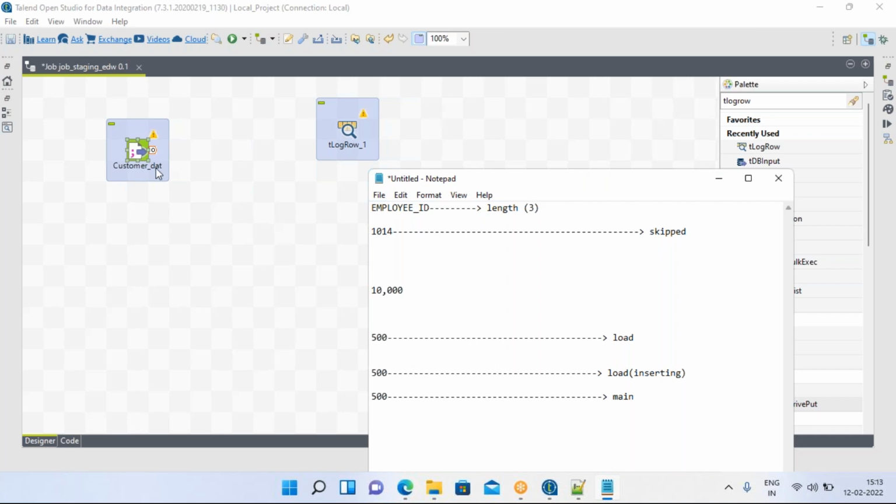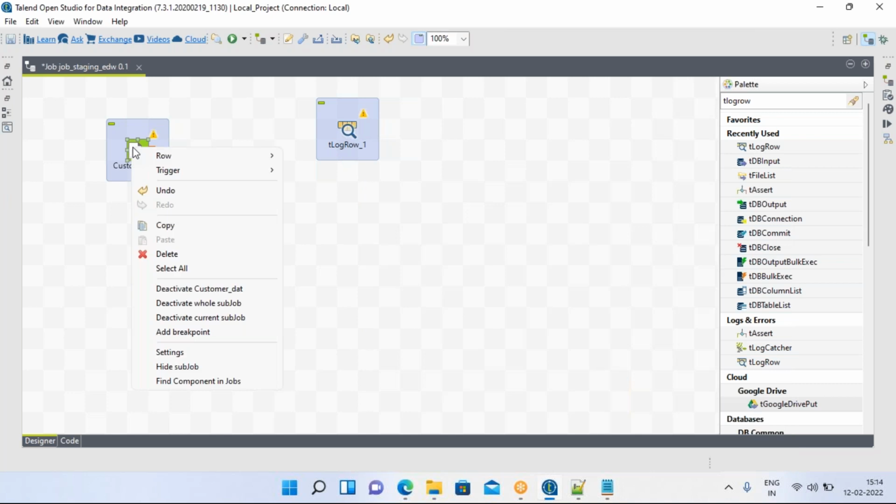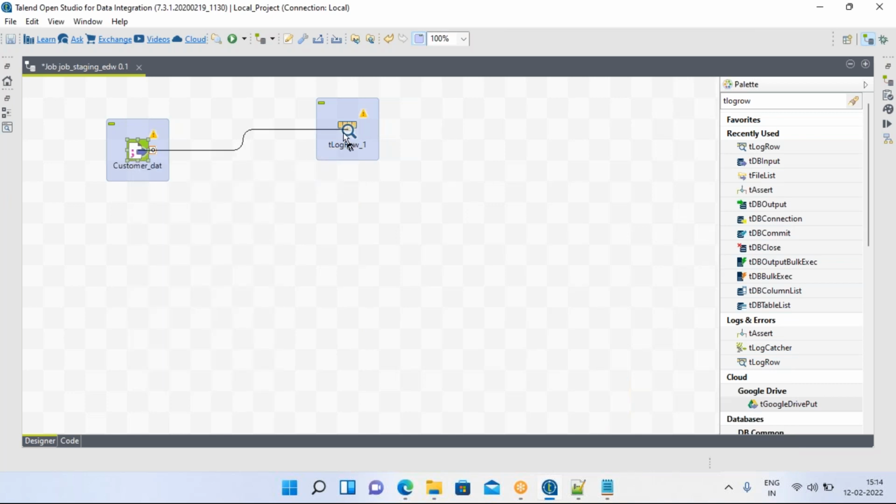The row component will take a batch of records, 500 records, and then it will load them into the database through the main component. The main component is nothing but the output that goes to the input of the next component. That's why I'm calling it the main component. See, it will go into row, take a batch of records, and this output goes to the main component. That's why it's using row as well as main.